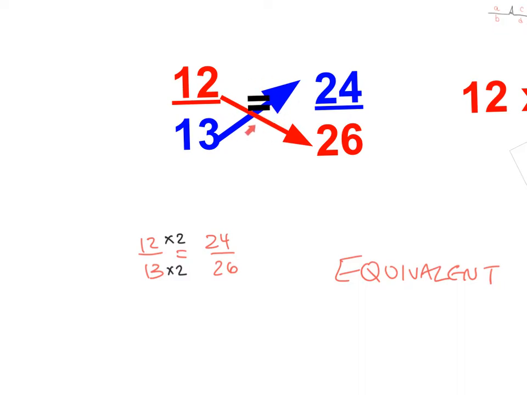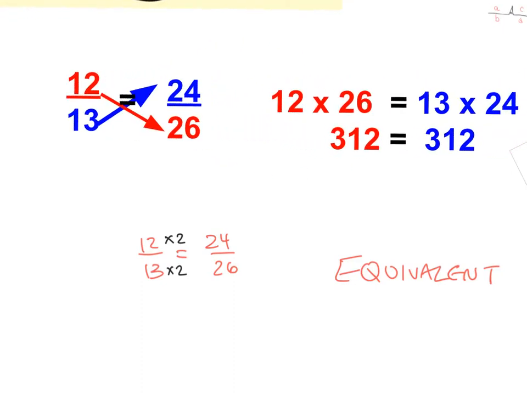So we know that, yes, this statement here is true. 12/13 is equal to 24/26. But because a fraction is equal to a fraction, this is a proportion. 12 is to 13 as 24 is to 26. And if things are proportional, their cross products are equal. That means that 12 times 26, which is equal to 312, must be equal to 13 times 24, which also is 312. So this is just showing you the fact that when two fractions are equal, it means they are proportional. And if things are proportional, it means their cross products are equal.